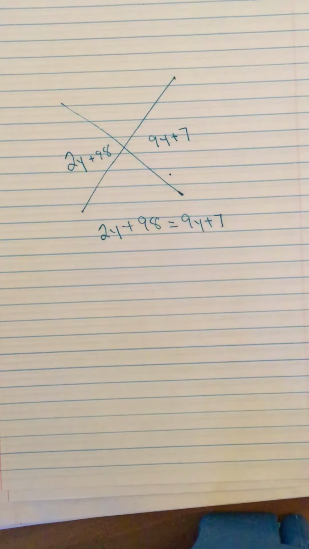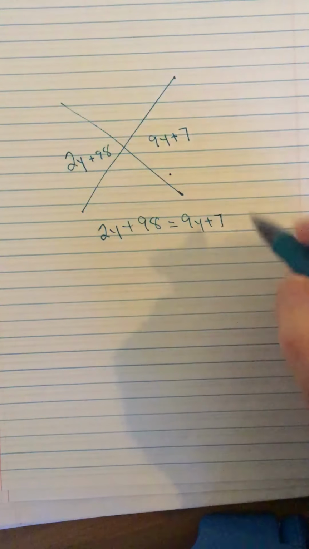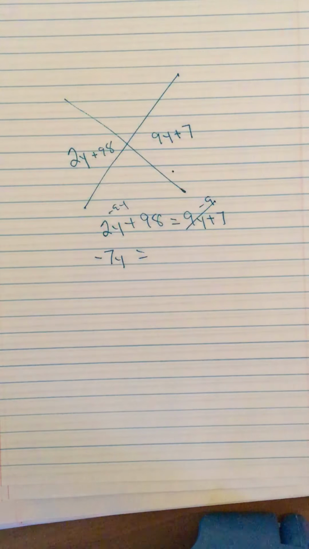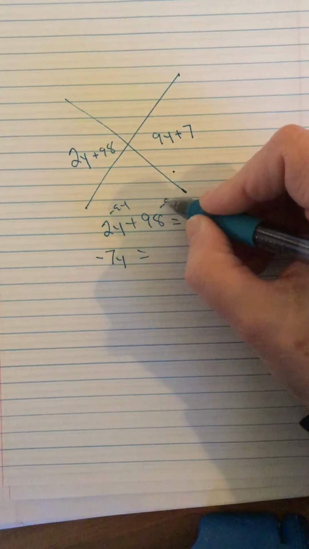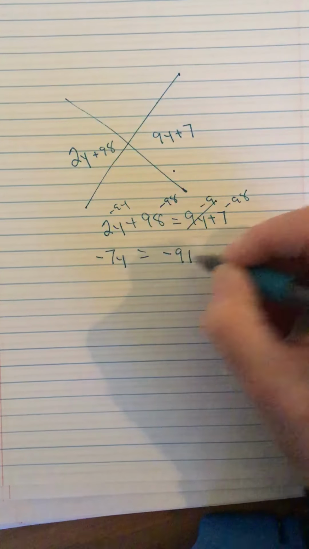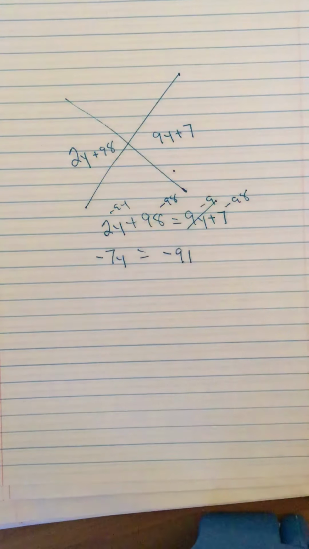and then you remembered that we need to go ahead and move our variables together, and we do need to go ahead and move our numbers together. So you subtracted 9y from this side, 9y from that side to get a negative 7y here equals, and then those canceled. Then we're moving 98 by subtracting it from both sides, and this gave us a negative 91. Divide by negative 7, divide by negative 7, those cancel. Y equals 13. Okay, so you did get 13.